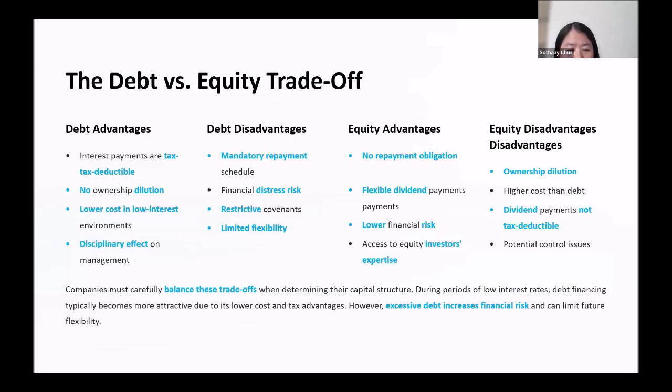So the company must carefully balance this debt trade-off, this capital trade-off, whether you take debt or equity. During a period of low interest rates, debt financing typically becomes more attractive, with lower cost and a tax advantage. However, if we take on more debt, that increases financial risk for the whole company operation.